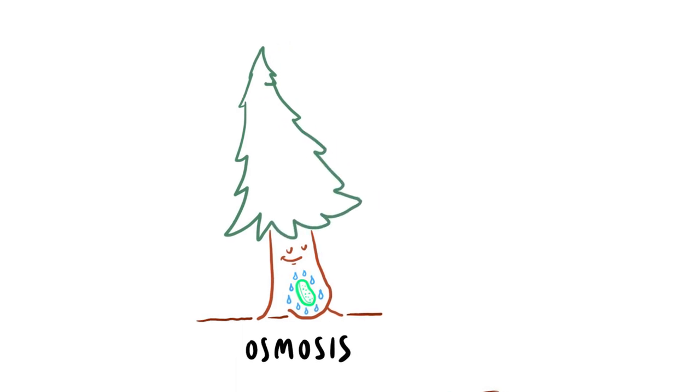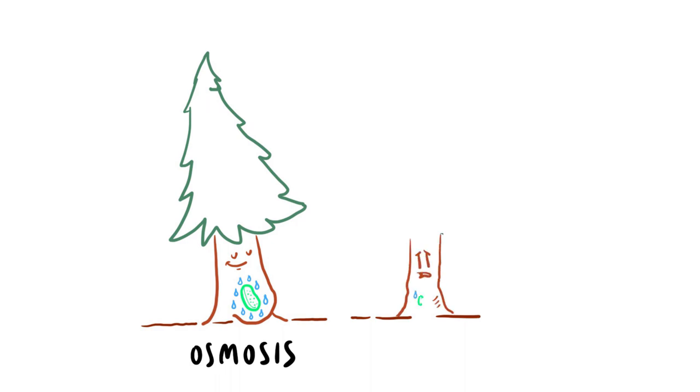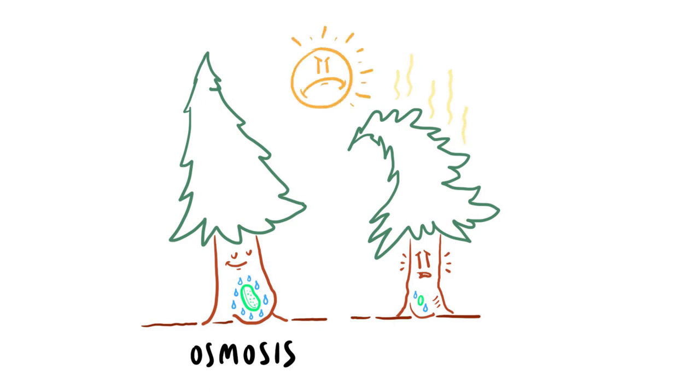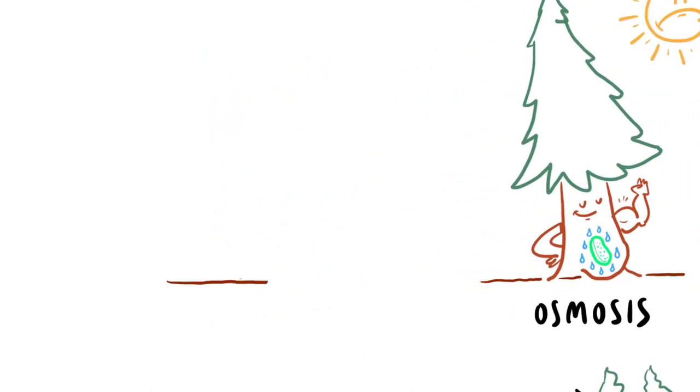Turns out that plants also use most of their stored sugars to retain water as if they were millions of tiny sponges. They do this through a process called osmosis. As such, plants that consume their sugar reserves can't retain as much water and dry faster than plants allowed to keep their sugars and use them as sponges. But what does this have to do with fungi?